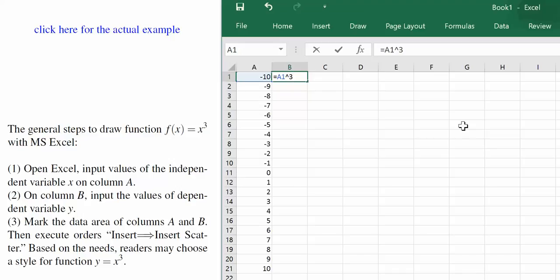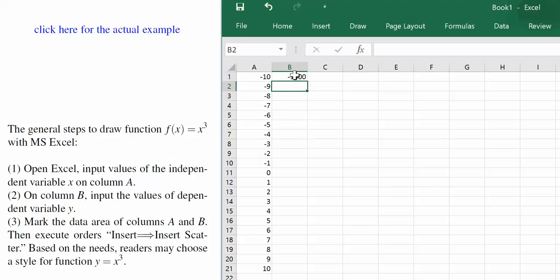Now you hit enter. You have -10 cubed, which is -10 times -10 times -10, in total 3 times. Of course, you may do this kind of operation cell by cell, but again, that's too slow.